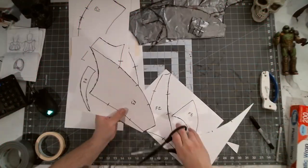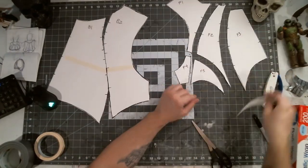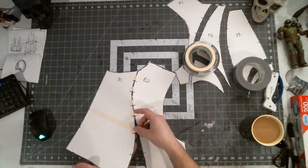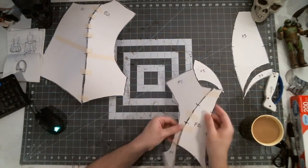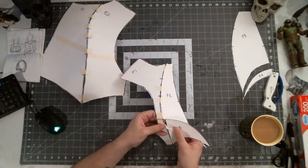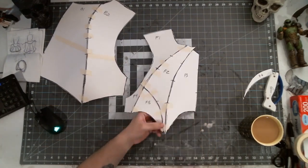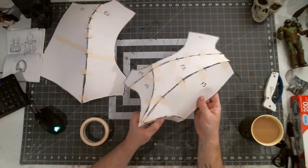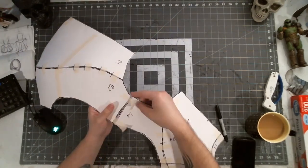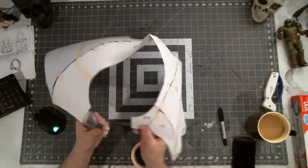With all the template pieces cut to cardstock, I did what I normally do with my templates. I assembled them first, before transferring them to foam. That way I could make whatever adjustments I needed, and try on the paper template to check all the bends. This also gives me an idea on what angle cuts I would need after transferring this to foam. Once I was happy with the shape that I had, it came time to transfer everything to EVA foam.